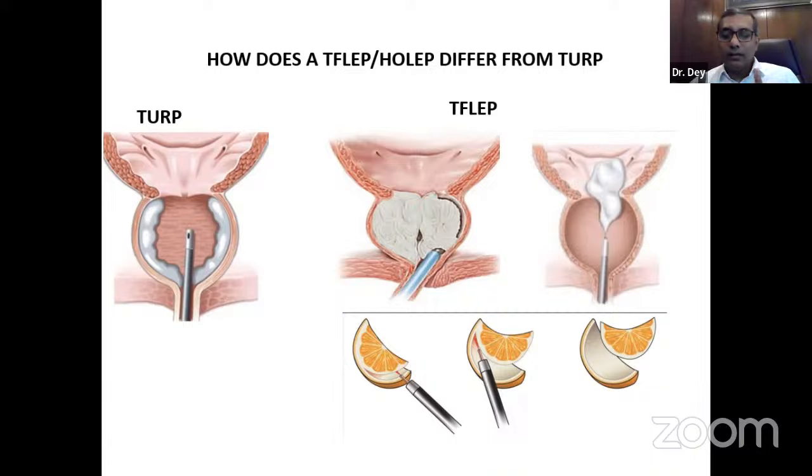If the prostate is not hard, I can do a test known as an MRI prostate. MRI prostate tells us the chance of having prostate cancer. This is a scoring known as PIRAD, P-I-R-A-D, just like in breast cancer you have BIRAD. So if the PIRAD score is 1 or 2, the chance of prostate cancer is next to 0.